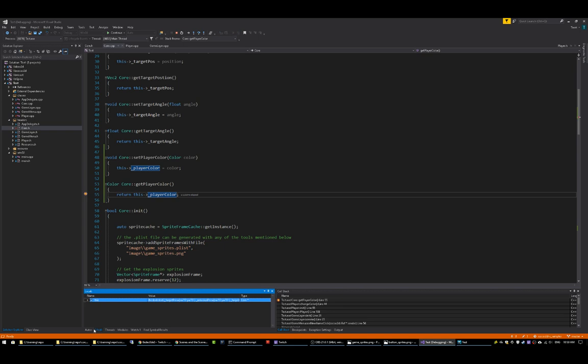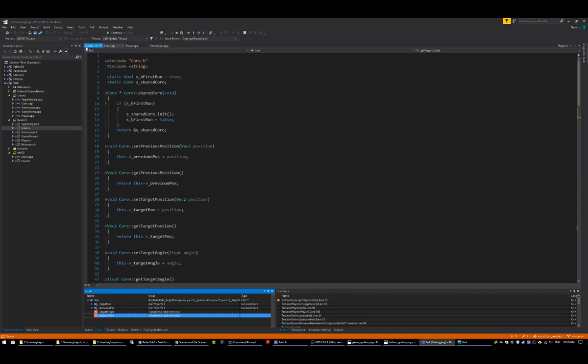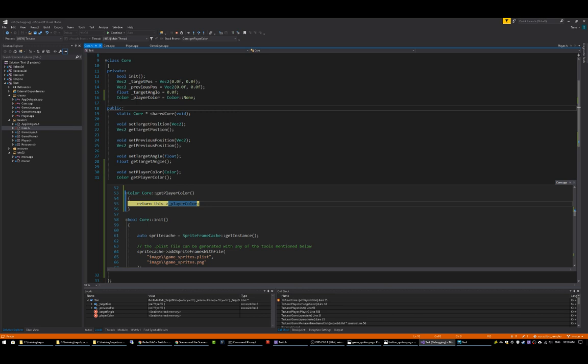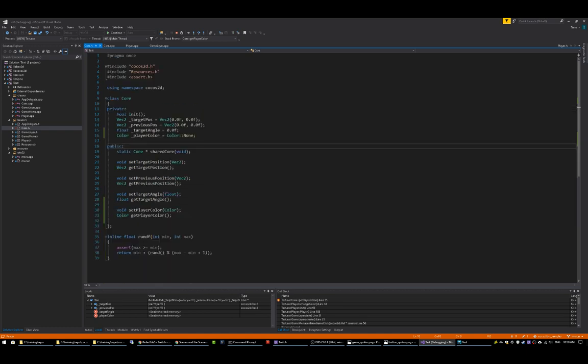Let's just have a look at locals. This player color, unable to load memory. What am I doing? Let me just look here. What am I doing? Color is fine. What is going on?